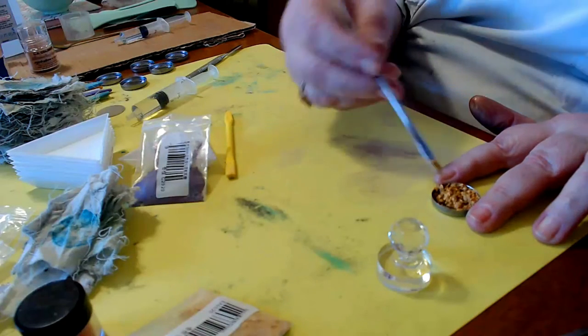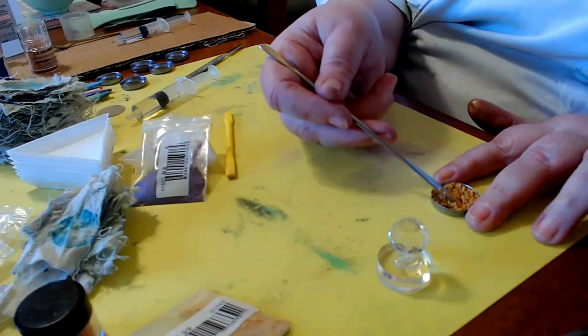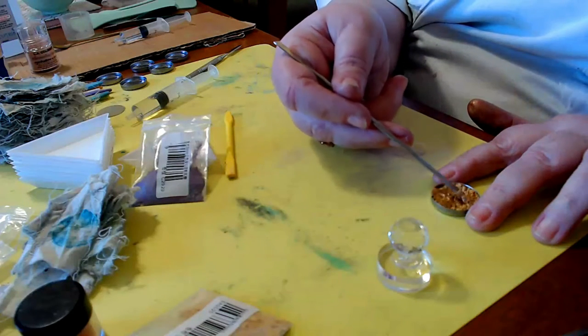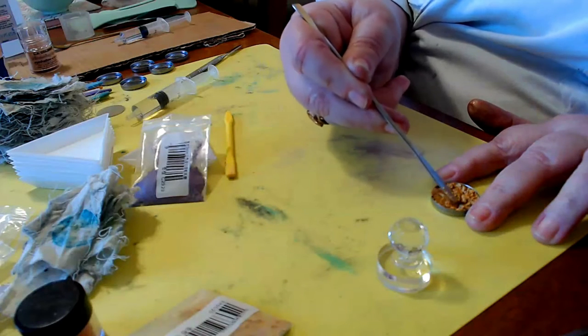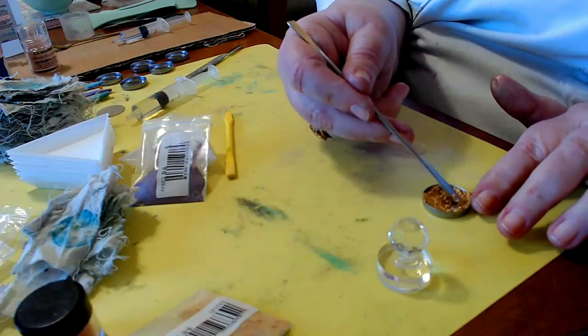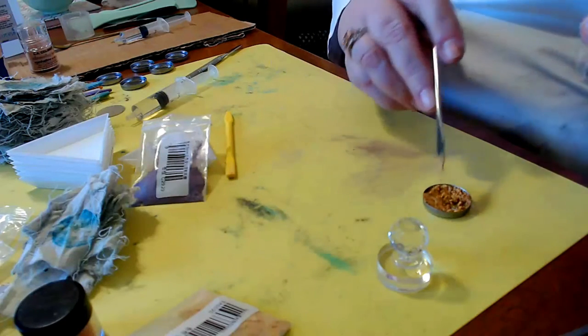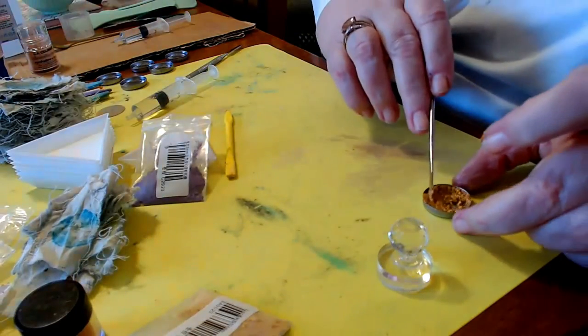Just kind of mash, mash. Mash, mash, mash. Yeah, I know. It looks kind of like butter right now. Yuck. Dog food. Oh, look. Little bitty piece of plastic from the jar. All right.